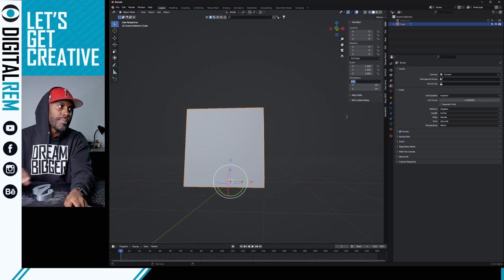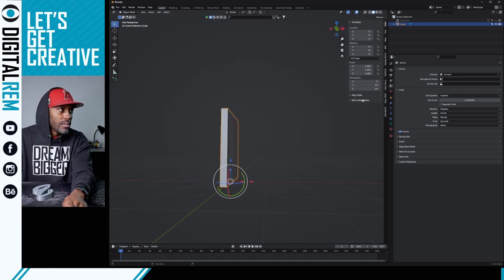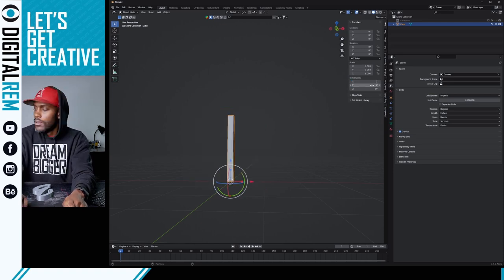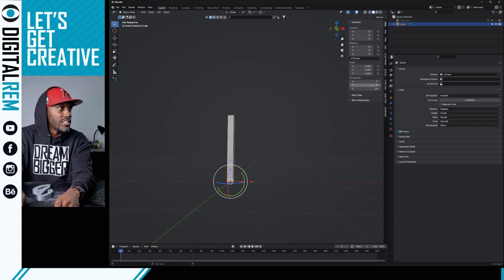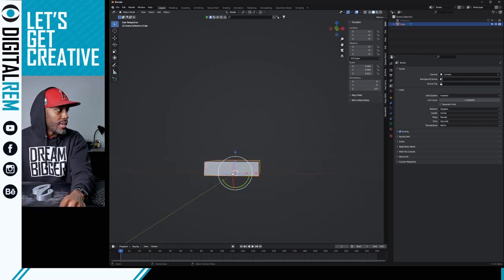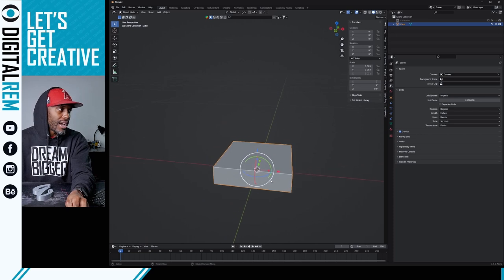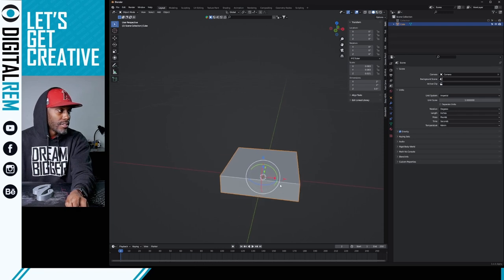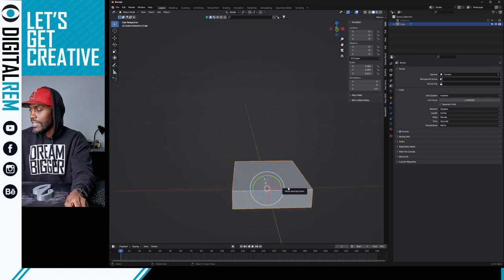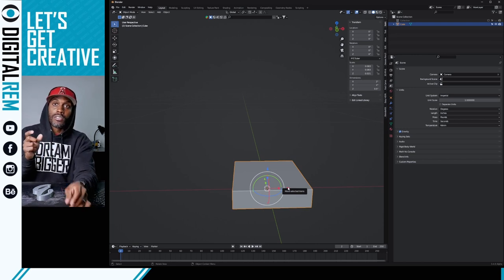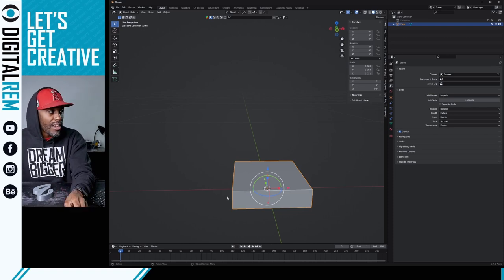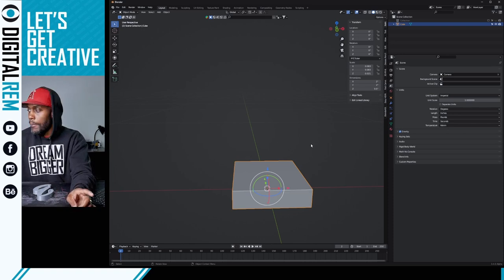So now you want to take your dimensions and make it the dimensions that we measured out, which was 2 inches by 2 inches by 0.5 inches. And this is essentially the size of the measurements we took that represents the housing for the dowels. So that's perfect. One of the things that we did measure was the part that comes out of the middle of the dowels. So what we're going to do is do that part as well.